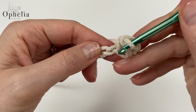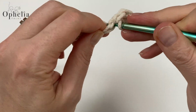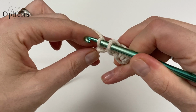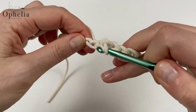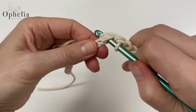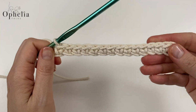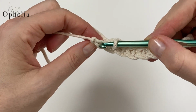So we are going to be picking up each stitch and placing a single crochet in it. So we work our way back to our first chain. So now you will be doing 13 single crochets along your chain. So when you've done your 13, this should leave you with one chain.